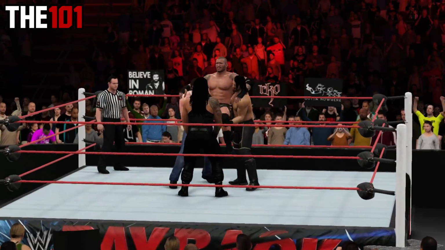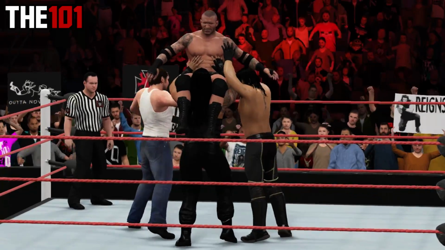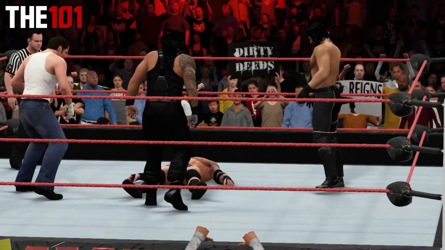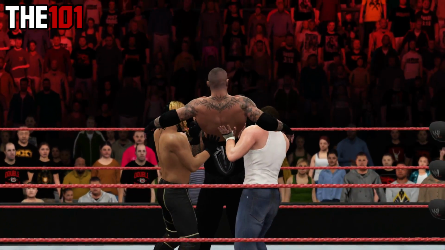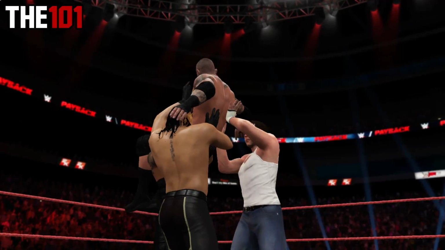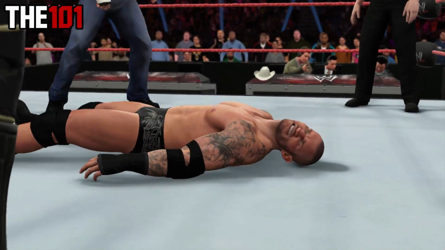Now this move was quietly added to 2K15 last year and still remains in 2K16. This move is exclusive to all 3 former Shield members, but can only be done when Roman Reigns is the legal man with a sword finisher in either a 6-man tag team match or a 3-on-1 handicap match, when your opponent is in the grounded position.